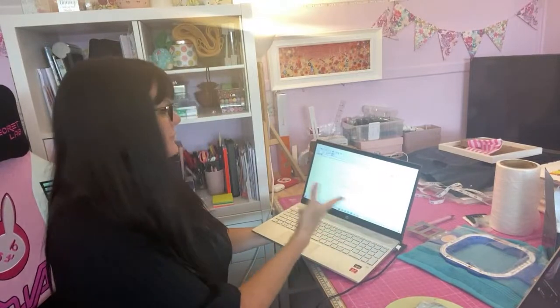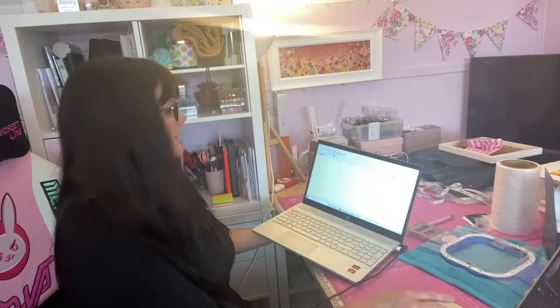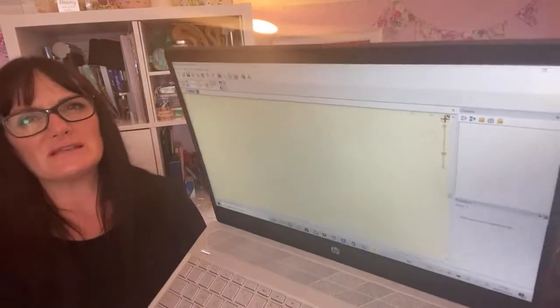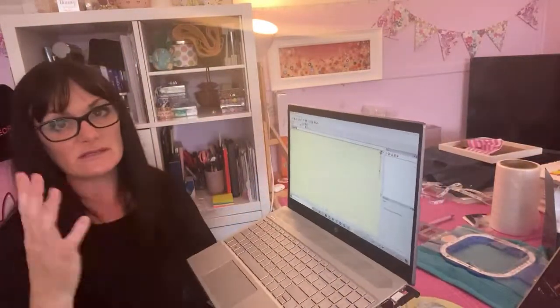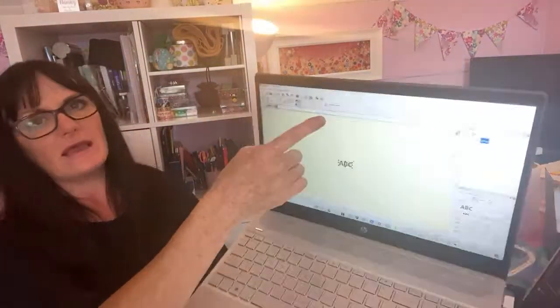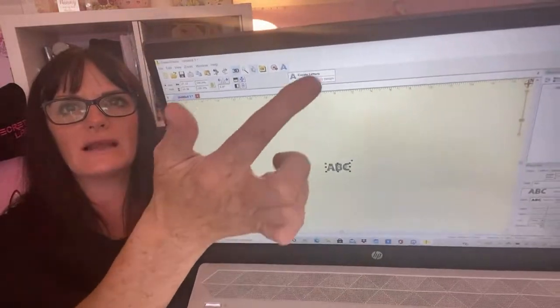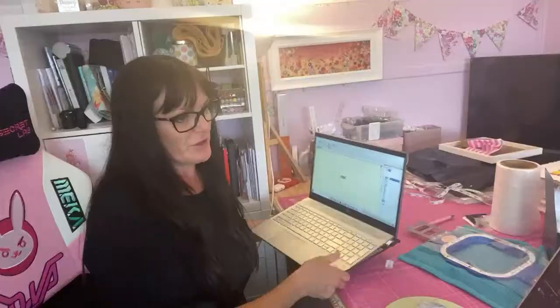So basically, when you've got the free version, it's missing a serial number. So you just bypass it. Don't worry about it. And then you can't see anything, can you? It's probably a waste of time me showing you this. When I get my computer all sorted, I'll be able to show you this at a touch of a button. But there's a letter A at the top there. You would click on that, and then you can basically use your font.